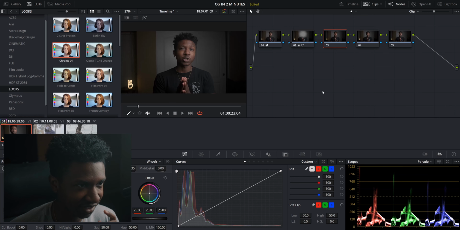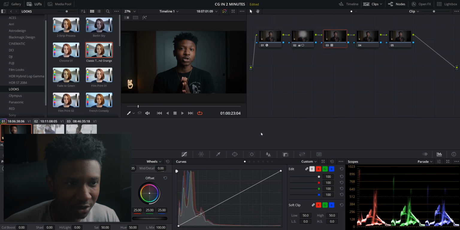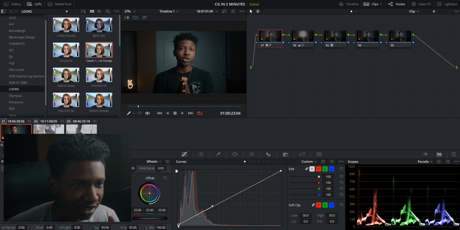And then we're gonna go to this last node. This is where I add my LUT, and the reason why I add it to the very last node is because if I added it to the beginning, all I would be doing would be adjusting the LUT after that, and it would make the image look awful. I always add it at the end as the final touch. You can add it at the beginning, you know, if it's an instance that you needed to, or if you know what you're doing, but I like to generally add it at the end just because it makes the image look a lot better. I'm actually gonna bring this up a tiny bit just because things are a little bit too dark.